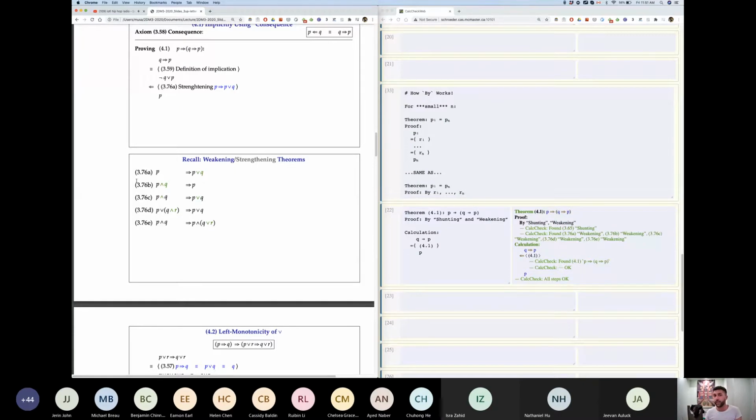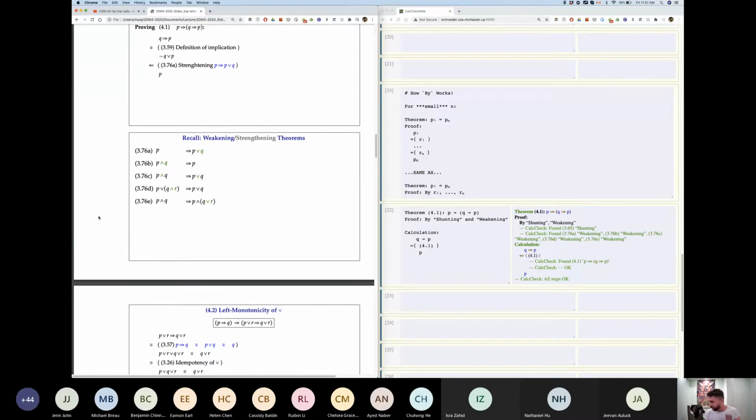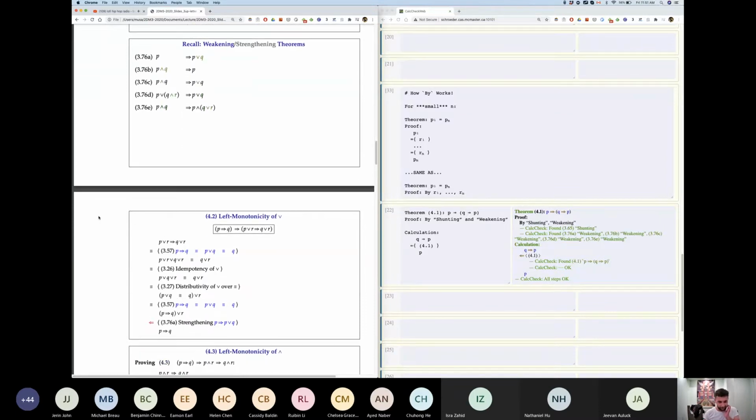And to justify why you can think of and as minimum and or as maximum, assignment 2 is going to try to justify that. And then you'll be like, whoa, everything's the same. Right? It wasn't a weird correspondence. They really are very familiar. So I hope you're excited. And if you're not, let me know.